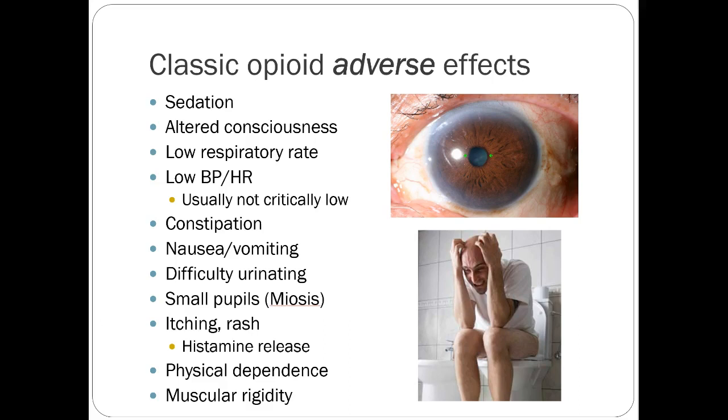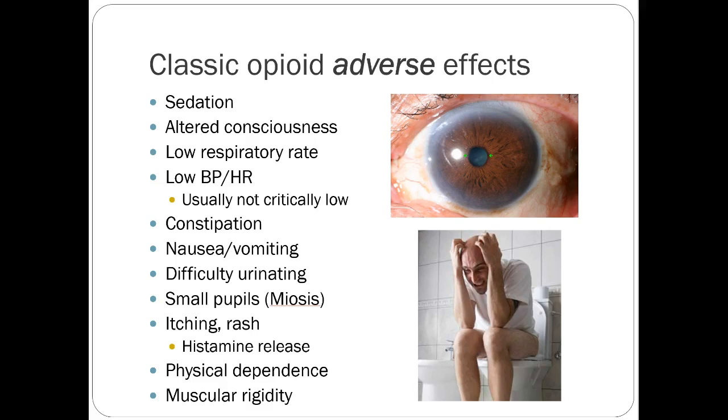Low blood pressure or heart rate: usually hemodynamics aren't substantially affected by opioids. You might see a transient drop, but it's not something that we care about a lot. In fact, if we're looking for a chronic sedative to give somebody, we'll usually pick an opioid if their blood pressure is really low compared to a different type of drug. We'll talk about that in a little while, especially when we talk about critical care. But opioids actually don't have a huge effect on blood pressure or heart rate, which is nice, but they might drop it a little bit.